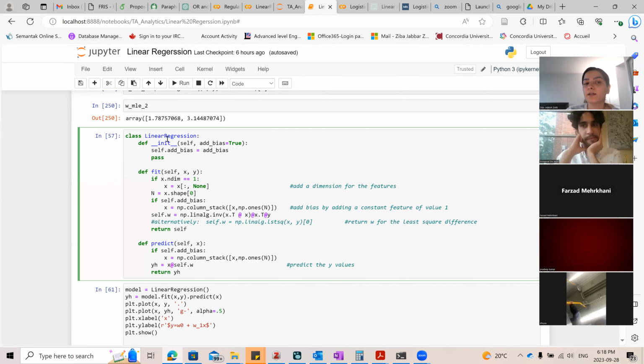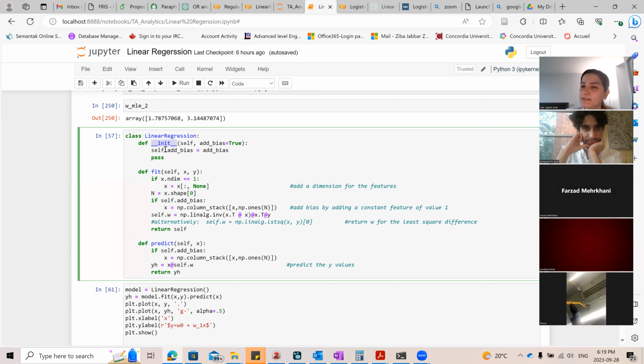Whenever I'm generating a class, I need to call the class first, and by calling it, I'm creating an object from that class. All the objects from that class could have the same features and the same structures. So my class is linear regression.